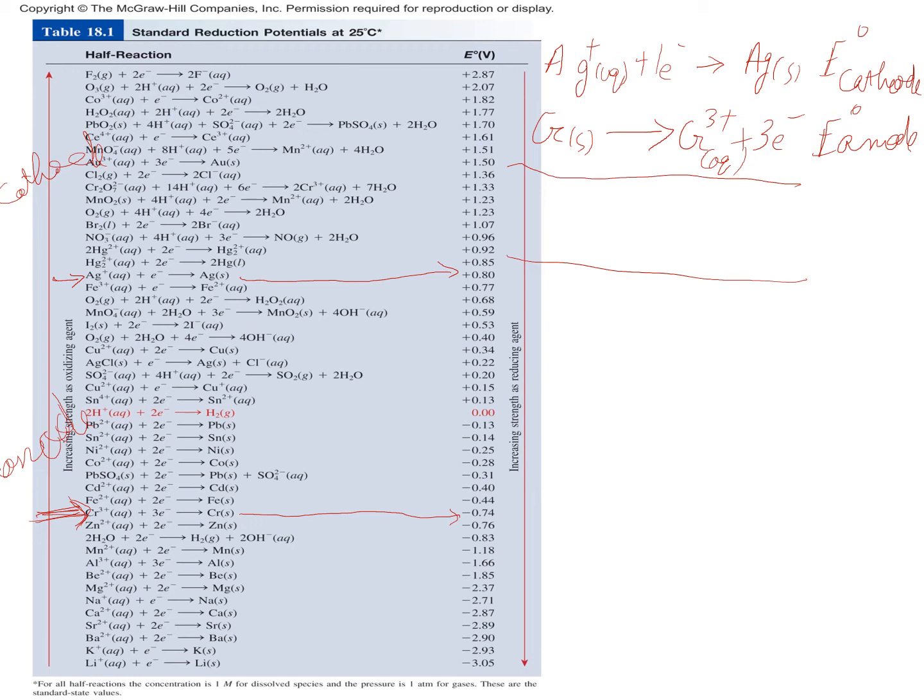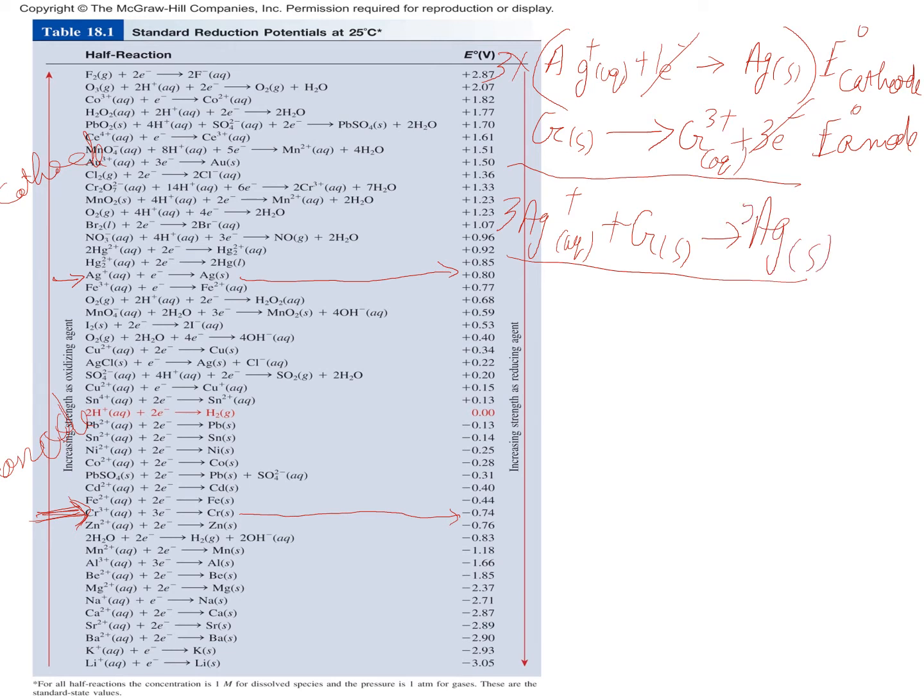But anyways, we have to write an overall reaction. The last step of the overall reaction is you should balance the total number of electrons in both reactions. How many electrons here? 1, here 3, which means I have to multiply the top reaction by 3. Does not mean you multiply the E naught value. Remember that. E naught stays the same. So if I multiply this by 3 and I start adding up, that would give me 3 silver ions aqueous. I have 3 electrons here, 3 electrons here, they get cancelled. Plus 1 chromium solid is getting converted to silver solid.